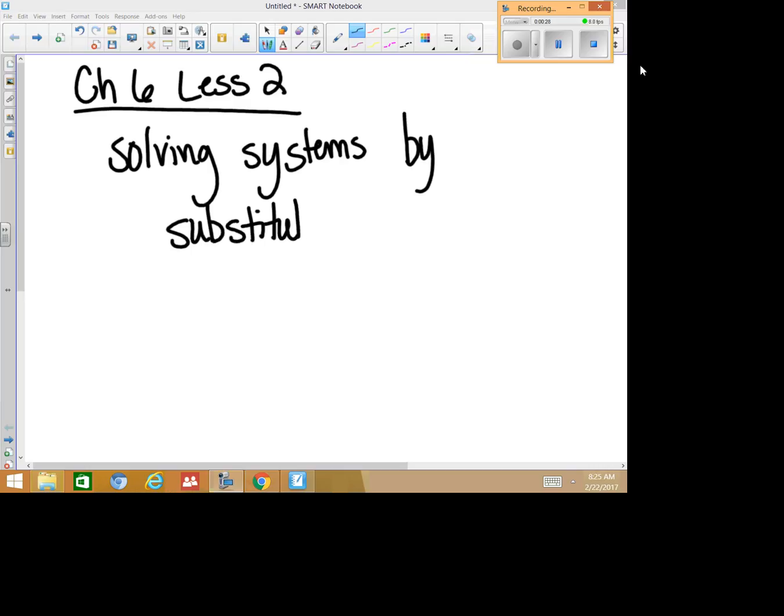I will test you on all three of these. This one is called substitution. There's substitution, elimination, and graphing. You've already done graphing. Today we will learn this one. The other two are algebra ones, or algebraically, and they're not bad. If you're substituting, think about volleyball. You are putting something into something else's place, right?